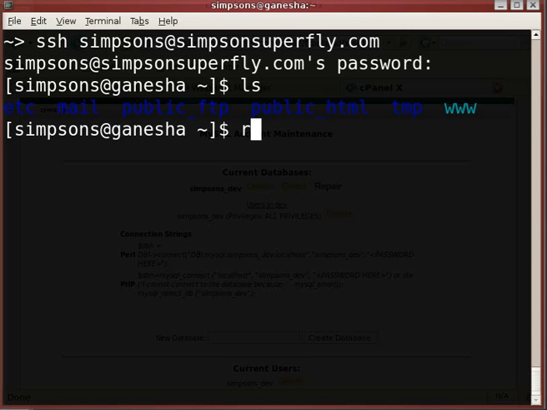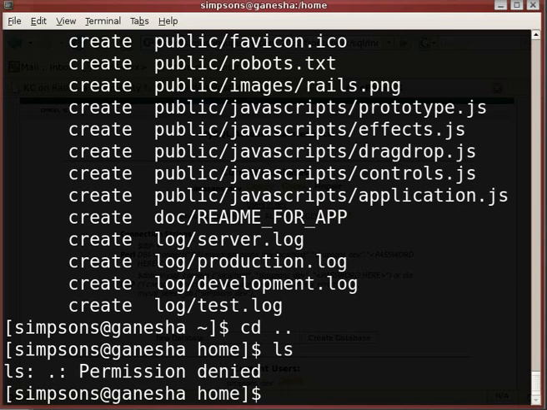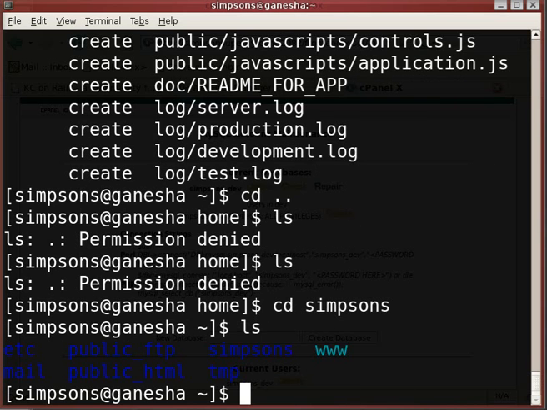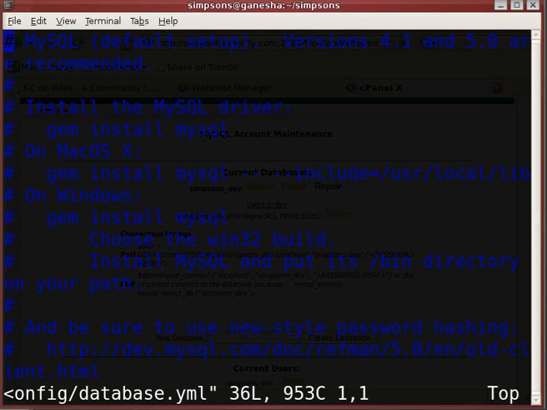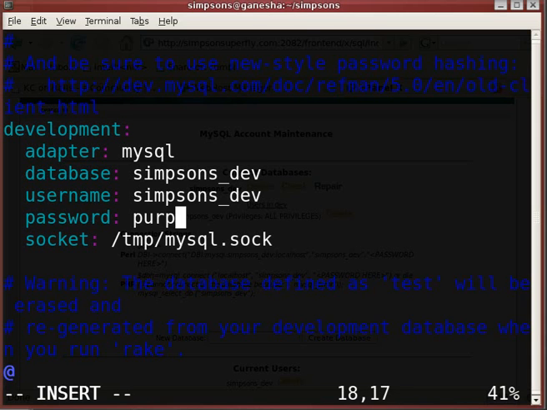We're going to go ahead and create our Rails application. Alright, and we're going to walk in there. Now we are going to make some database changes. Okay, there we go. Back up to speed. We are now in our project directory. We're going to go ahead and set up our database parameters in here. Remember, our database name is actually Simpsons Dev, and the same with our username. And our password was purple123.